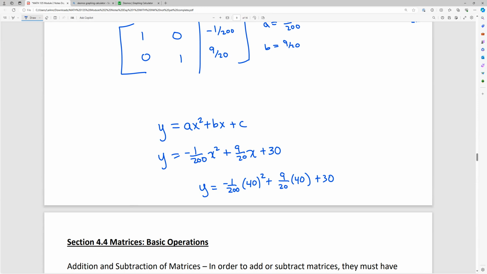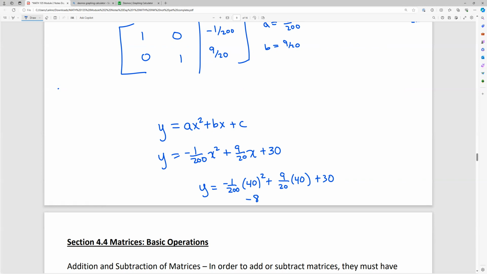So if we look at this, we need our calculator for this one. We have 40 squared, which we have to do first, because remember, you always do your order of operations. So 40 squared, find my square button. Oops, I squared it twice. Hang on. Clear that out. 40 squared, and then we divide that by that negative 200, essentially, because that's the reciprocal of 200. So that's a negative 8 for this first term.